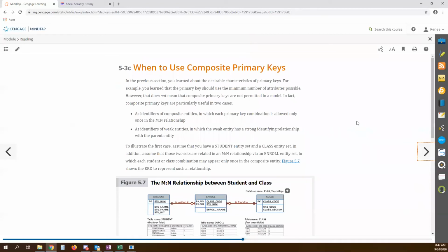We've seen already that sometimes we have to use a primary key that's a composite. And here we just have confirmation that when we're working with those many-to-many relationships and we build this composite table or link table to connect the two, we're going to use both of the key fields that we've joined as a composite key. So that's an accepted practice.